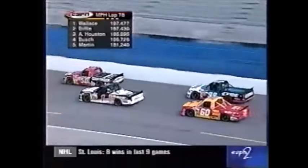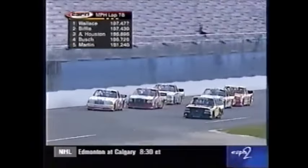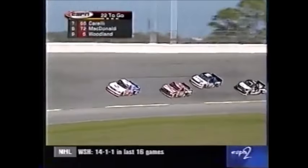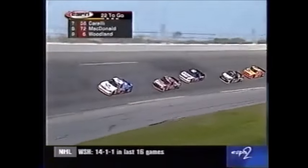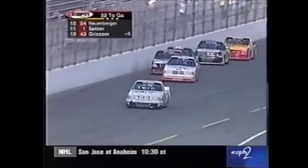Last lap speed's 187 and change. These guys are doing some serious racing. And we see that Kenny Martin in that 5th place truck has lost a lap, has lost a draft, and running by himself. He's 6-7 miles per hour slower than these trucks hooked up together. Jack Roush on the stopwatches as always. He's got 2 trucks in very good condition right now as we get to the closing laps.